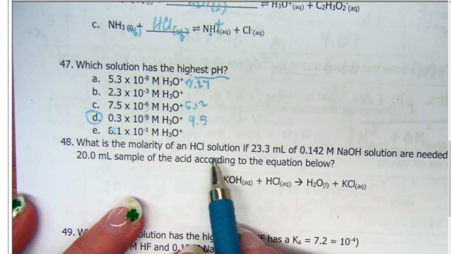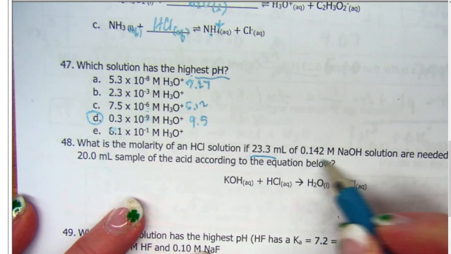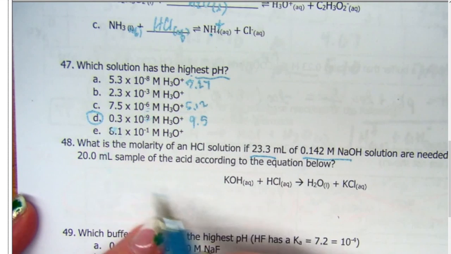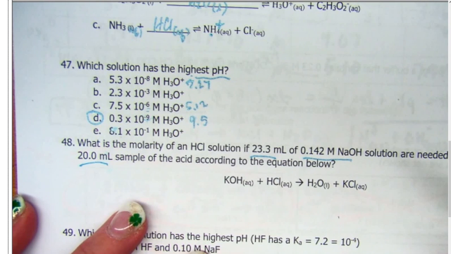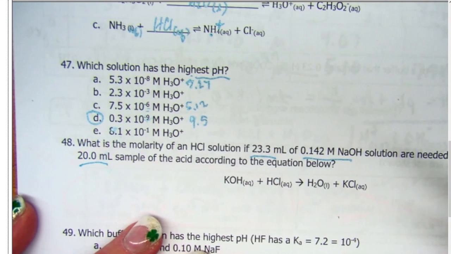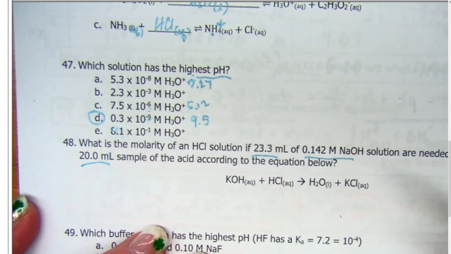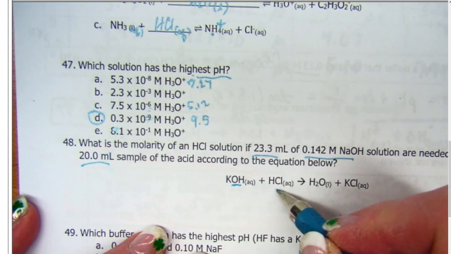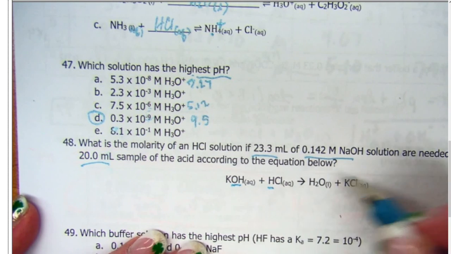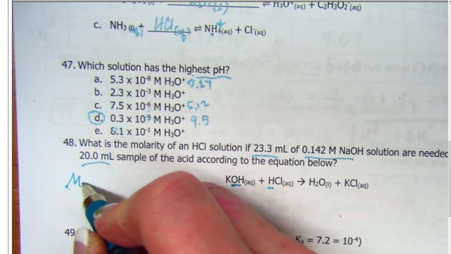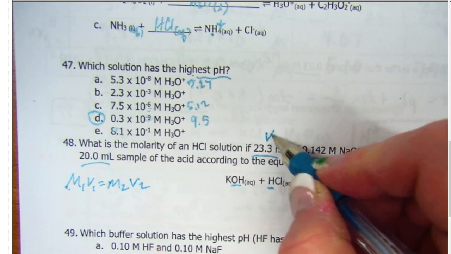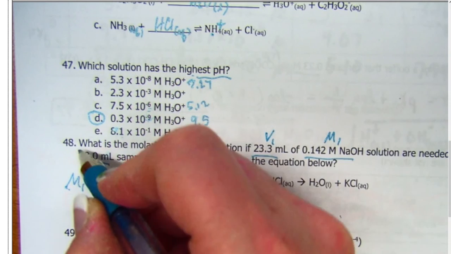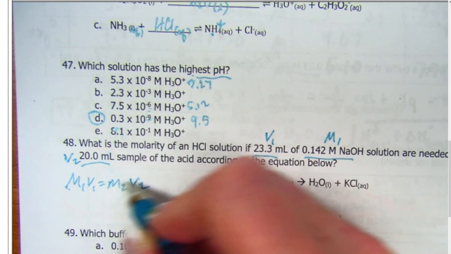What is the molarity of the HCl solution if this solution is needed to titrate this? So first of all, we need to do a C1V1 to figure out what the molarity is. Then I can take the molarity and do the minus the log to get the pH. Double check, 1 OH to 1 H, so I don't have to do the stoichiometry. I can just go to the equation, M1V1 equals M2V2. Going here, V1, M1, V2, and we're looking for M2.